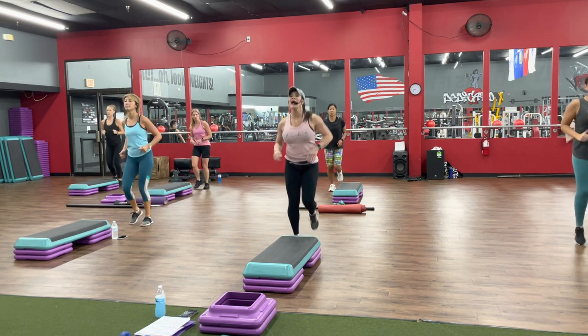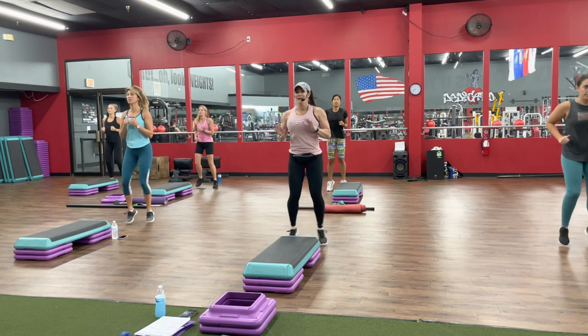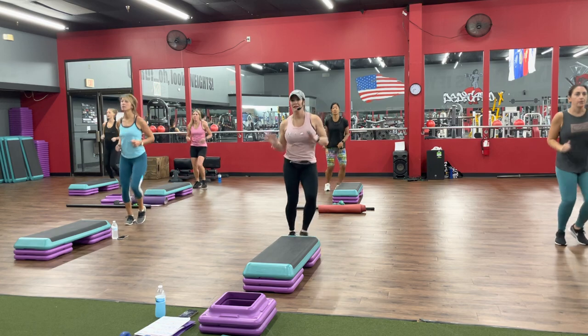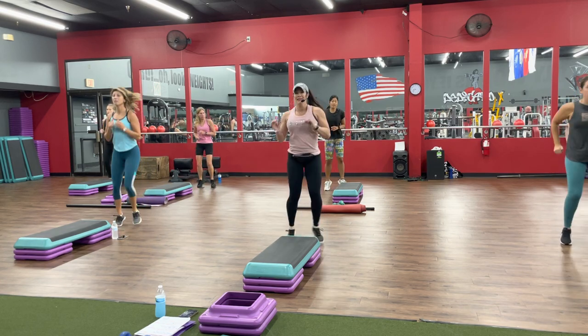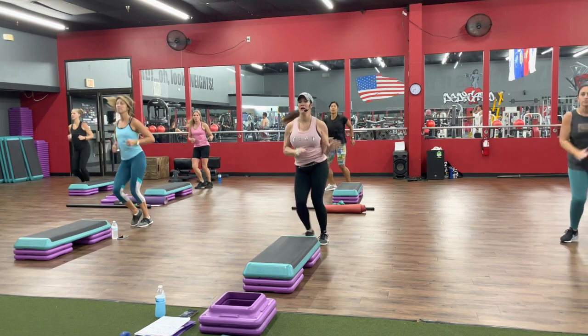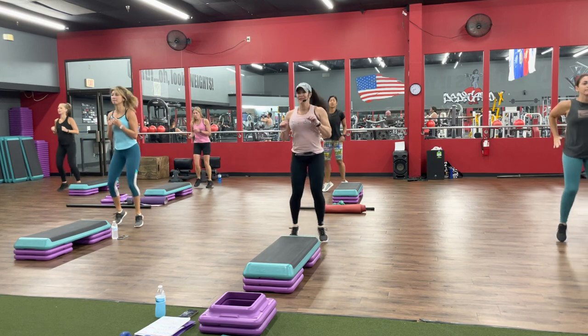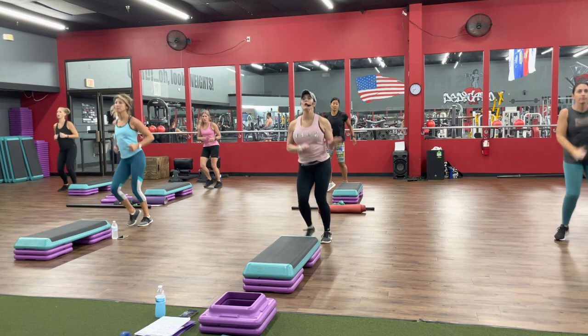8, 7, 6, 5, 4, 3, 2, side to side on the toes. Warming up those calves and shins. A little longer. Woo! Yep. Good. Let's go. 8 more, right here.